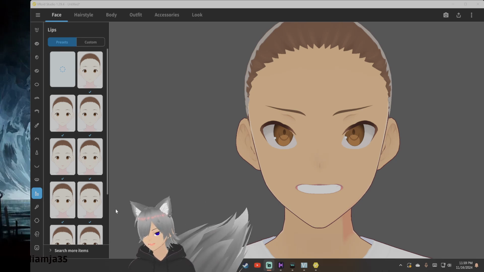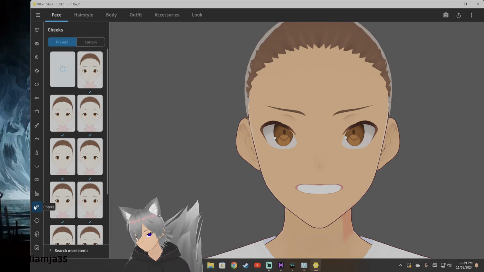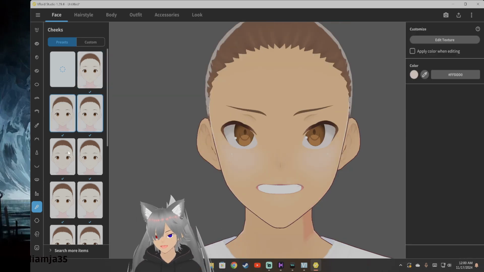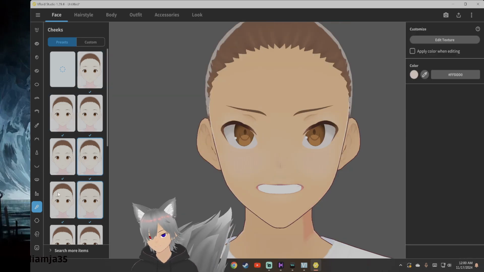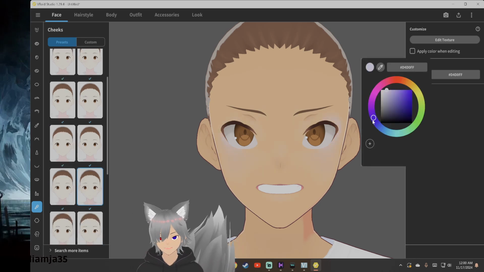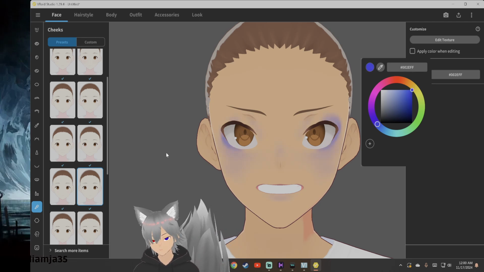Okay, so next we're going to go right over to the cheeks. This is so you can get your blush and stuff going. And yeah, you can actually do quite a different assortment. Let's say I want bluish.